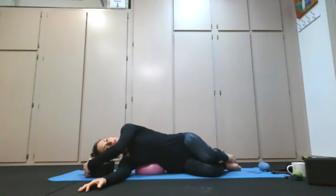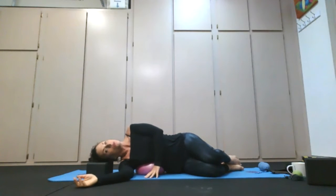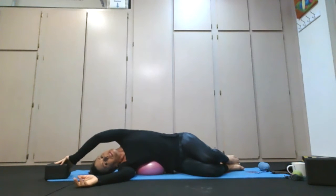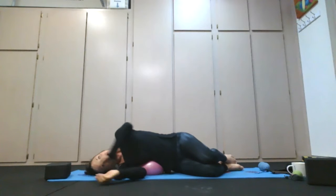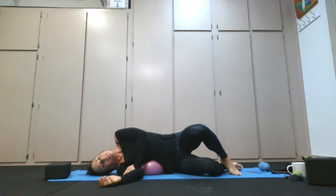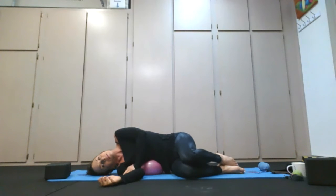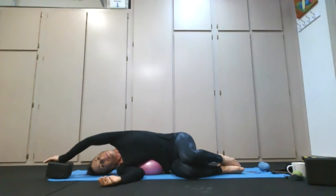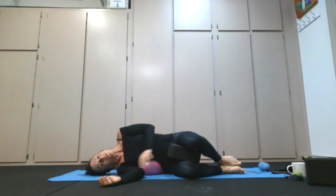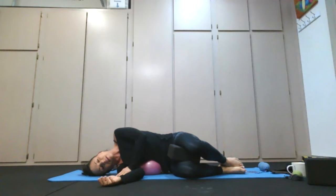You might place a block under your head or another pillow, but you don't have to. So feel what it feels like in your body. If it feels too intense without a block or a pillow, then you put something under your head. Bend your knees so that your back is supported. Now, if you feel anything uncomfortable in your back, I recommend some support between your thighs as well. So when I say back, I mean lower back.